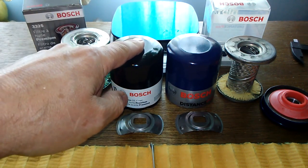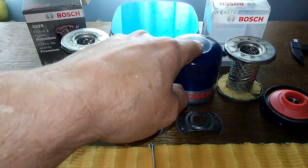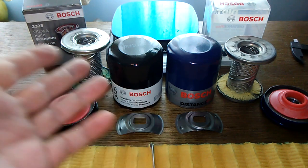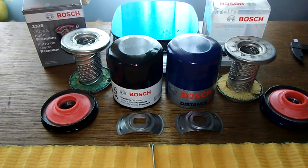This one costs $3.83, and this one costs $4.02, but I'd rather pay $8 and put in a good filter than put these things in. I wouldn't use these, folks. Just my opinion, but I wouldn't use them.